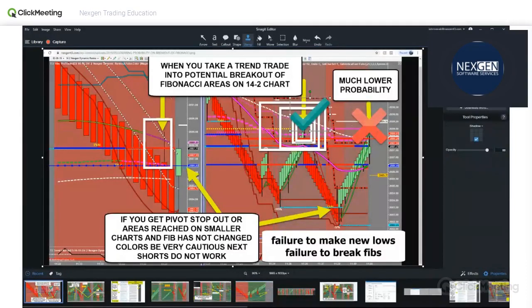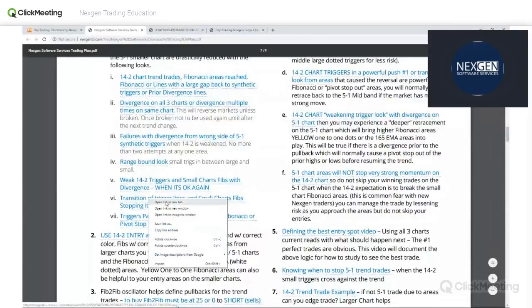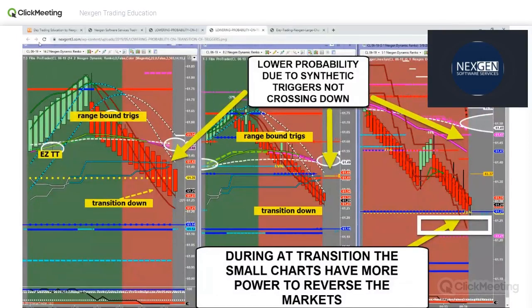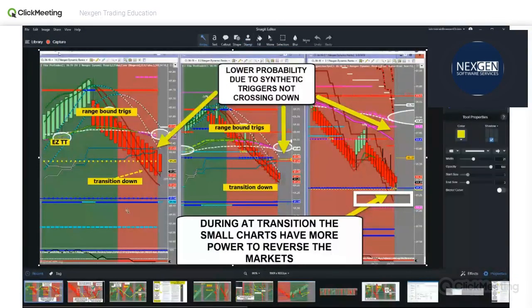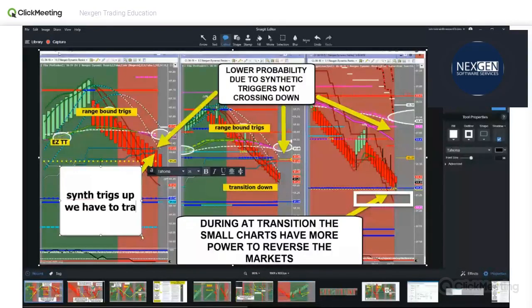And it's the difference, you know, and again, when we go through our plan, look, the same thing here. Melby, if you don't mind, watch. I'm going to show you the exact same concept, but it's a little different, which again, this is the flexibility, but the rigidness in the thought process. Okay. So again, it starts with a transition trigger. Okay. So because the synthetic triggers are still up, we have to treat the market differently.